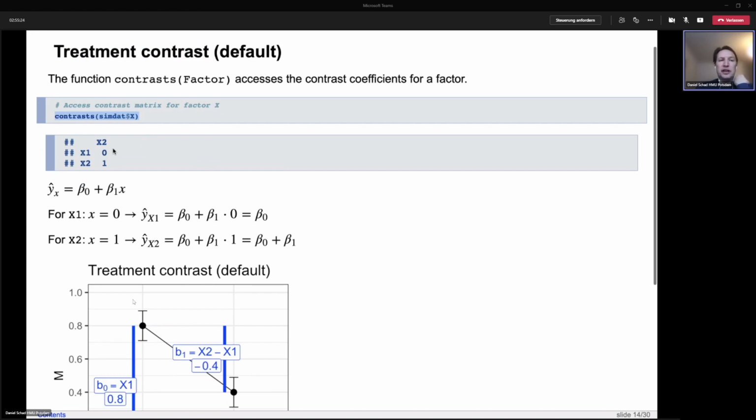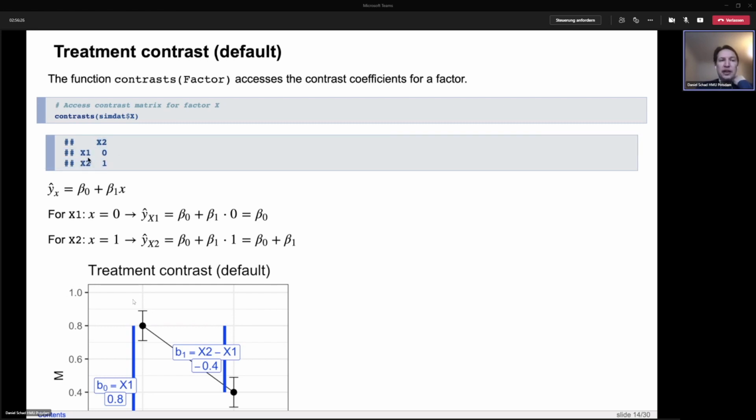So what does it mean? We said that in the default setting in R, a factor is coded as a treatment contrast. That's what we can see here in this contrast matrix. On the left side, we see the different conditions, here x1 and x2. In every contrast matrix, the rows indicate the different conditions of this factor. Here we have two conditions only, x1 and x2, so our contrast matrix has just 2 rows. A contrast matrix always has one column less than rows. So we have 2 rows and just 1 column, because we can only test one difference here, one difference between x1 and x2. This is our contrast coefficient, our contrast for this difference.